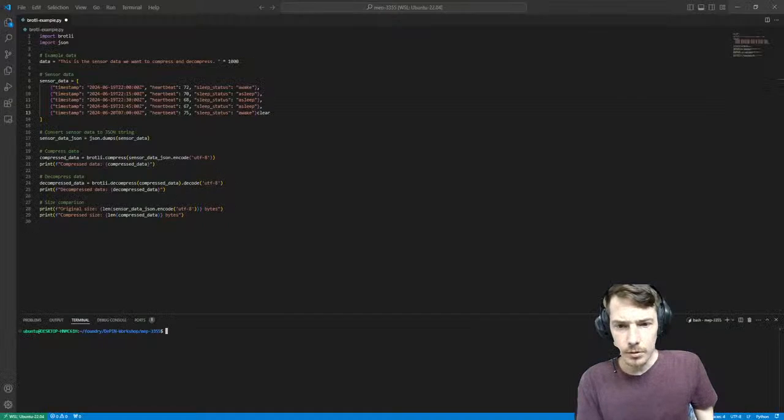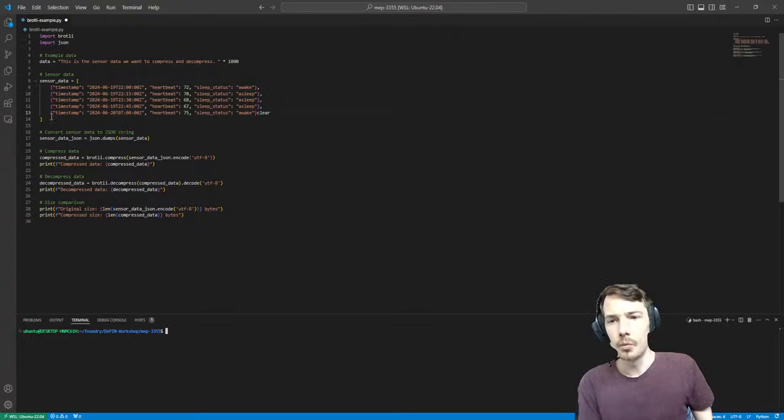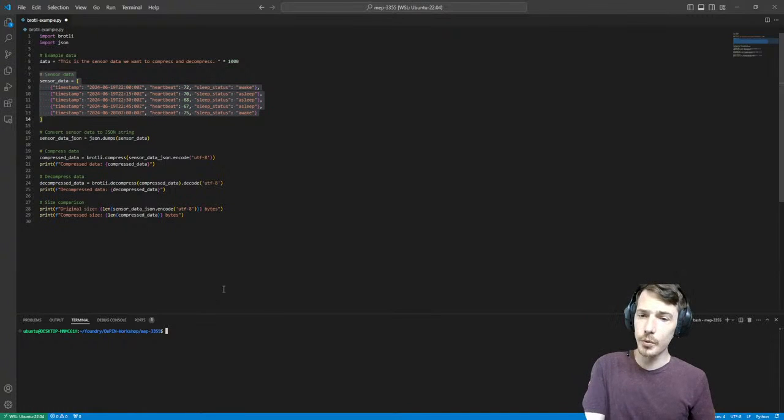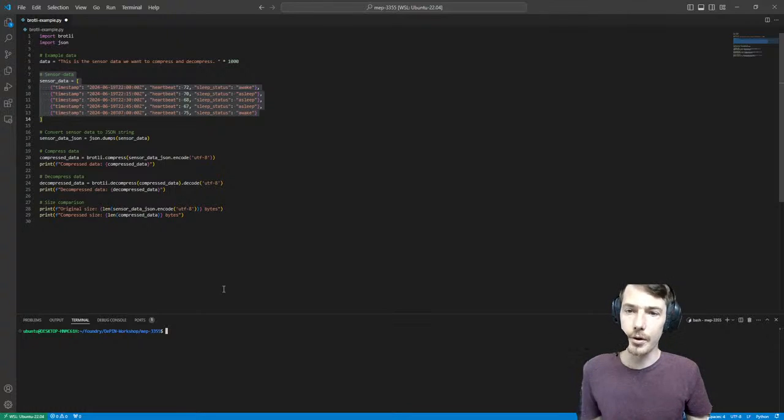I have also written a small example of how the Brotli algorithm is doing what I was explaining to you right now. For this, I wrote the sensor data here, which will be compressed and then printed out, and we also have a size comparison, which will use the bytes of the compressed data and the bytes of the uncompressed data, and show it to us in the print statement. By this, we are able to see how well this Brotli algorithm will work to provide data directly to an LLM, let the LLM work with it, and give us the insights it gets from this data.